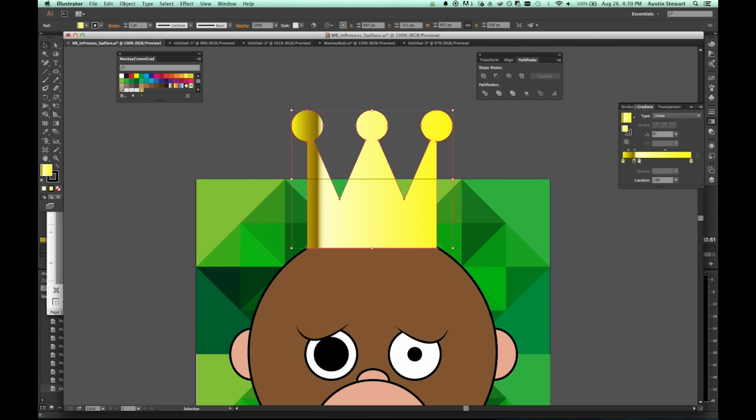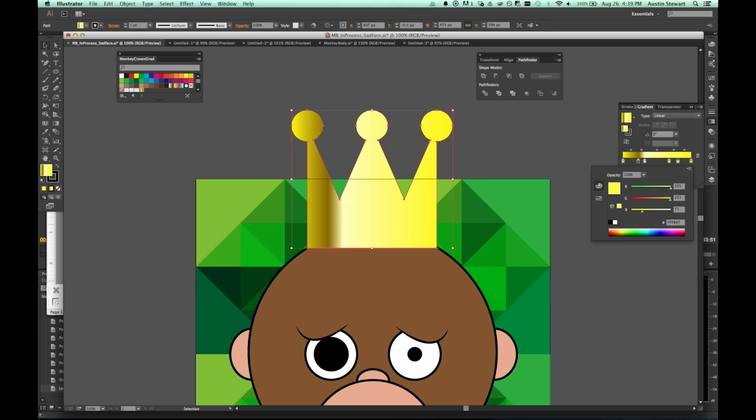And now if I wanted to, I could pull this even closer to this dark shadow, and I could pull this closer. I could make a really hard line here if I wanted to. But this is a crown, it's rounded, so we do want some change. And actually what I'd really like to do is pull both of these a little bit further away from that edge. There we go. So now I'm going to need another couple areas of dark color and at least another highlight on here. So I'm going to add two more over here. I'm going to make this one brown, but not quite so dark as the other one. I want this to be a warmer brown. There we go. Something like that works.